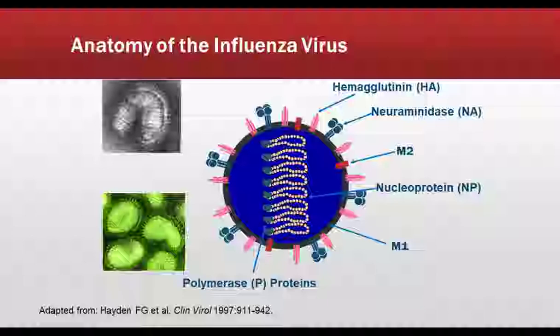A little anatomy of the influenza virus. This is a number of the constituents of the virus. I focus on just two here, two outer proteins of the virus, hemagglutinin and neuraminidase, which will be abbreviated H and N. Hemagglutinin is a glycoprotein on the surface of influenza viruses that's responsible for binding the virus to cells of the respiratory tract. Neuraminidase is another surface protein. It's an enzyme that enables the virus to be released from the host cell and is required for viral replication.